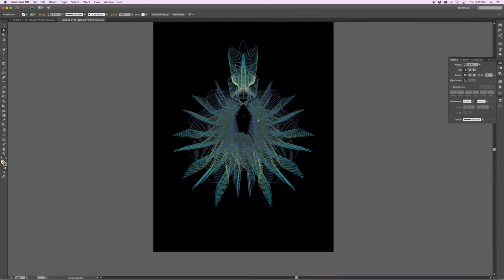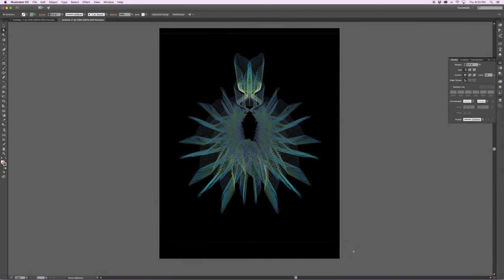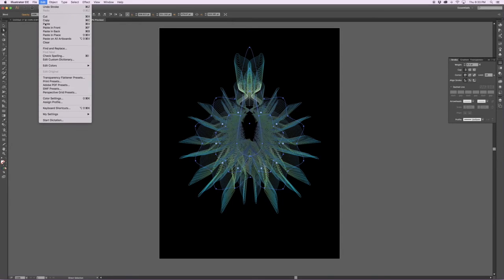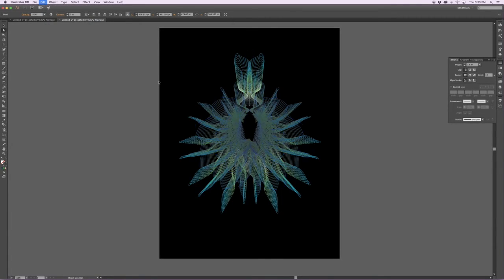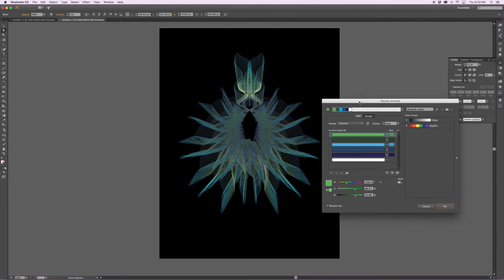So now that we have our design, let me just zoom out. This is the scrolling part I was talking about. All right, let's grab it and go to Edit Colors, Recolor Artwork. Okay, cool. So what this does is it shows you the current colors you're using in your gradient, as well as it provides color groups. But what we're going to be doing is changing these colors to new colors. This is helpful not only here, but with anything you work on in Illustrator, to quickly change colors in your design without having to go through the strokes or the color palette or selecting each one.